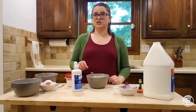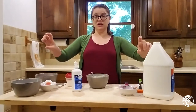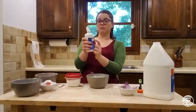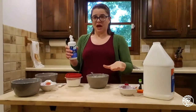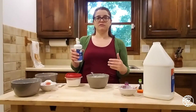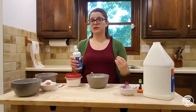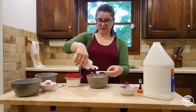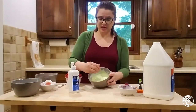Someone compared this to thinking about straight spaghetti — like when you haven't cooked it yet, it's all straight rods. Then after you've cooked it, it gets all tangled and messy. It's kind of like that. So here we go — I'm going to put the contact solution into my mixture. How much you add is really going to depend on what kind of slime you want to make. A lot of recipes list this as about one and a half teaspoons, but just play that by ear. I'm going to go ahead and put in one teaspoon to start.